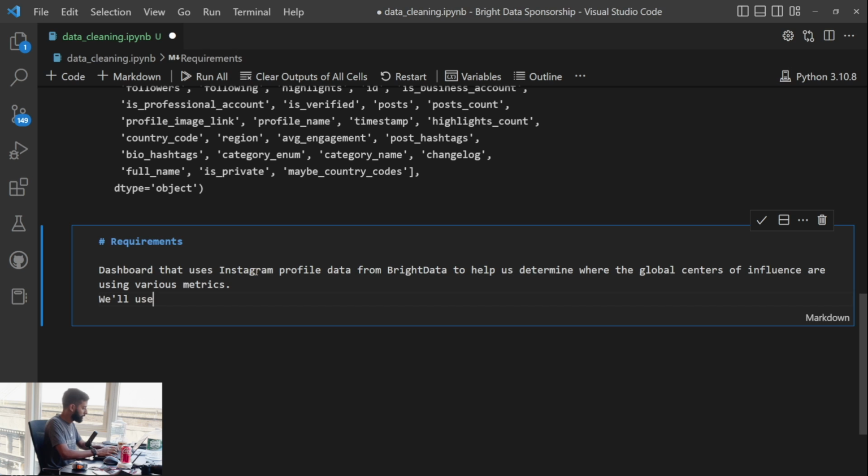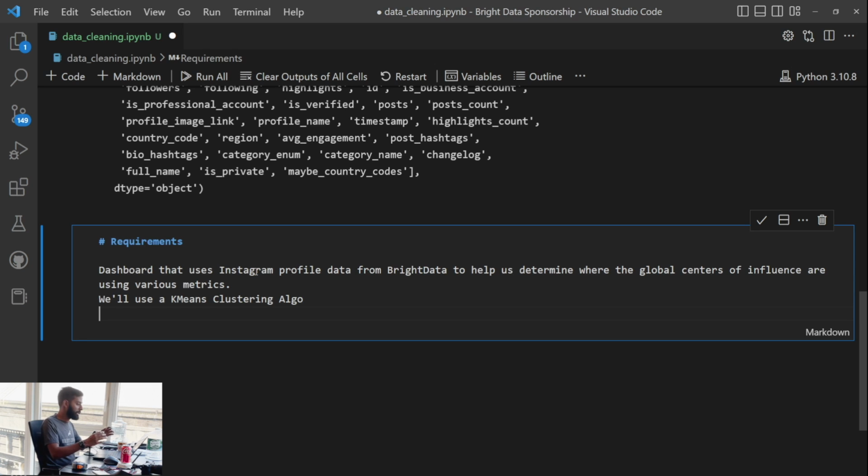We'll use a k-means clustering algorithm. And what that basically does is k-means is a good unsupervised algorithm for helping us determine where clusters of things are using various measures. We're going to be using longitude and latitude, basically x's and y's, and then we're going to be using some other measure to determine, okay, if we have 100,000 accounts, these 10 over here, these 10 over here, these 10 over here, form different groups of accounts.